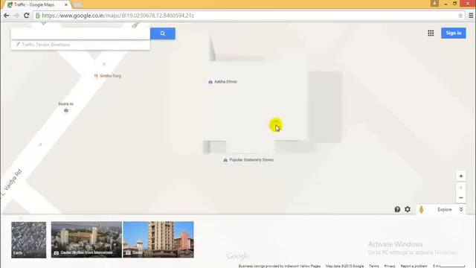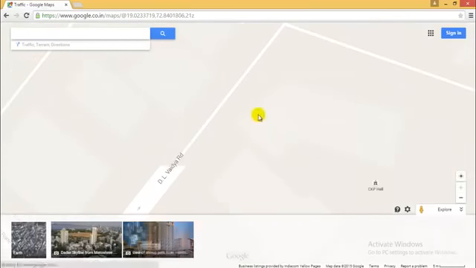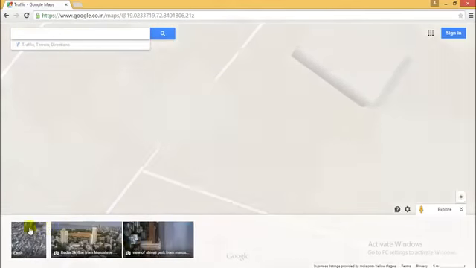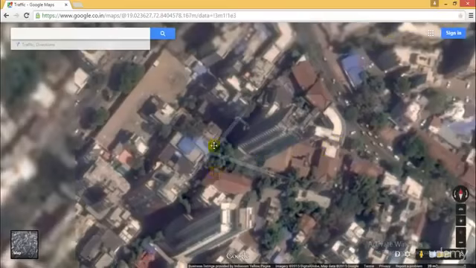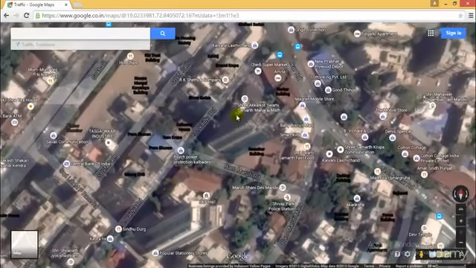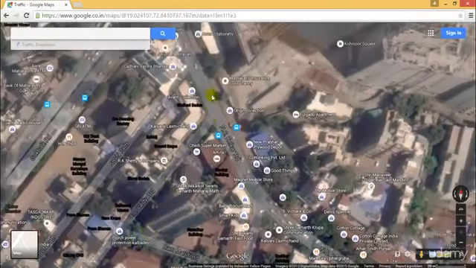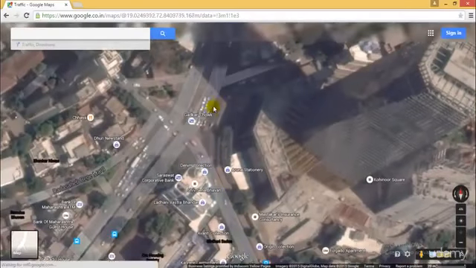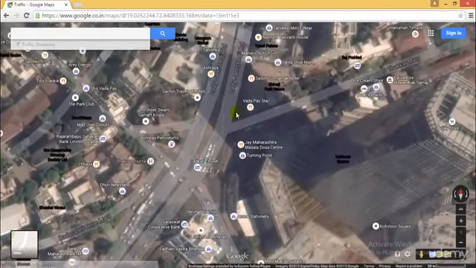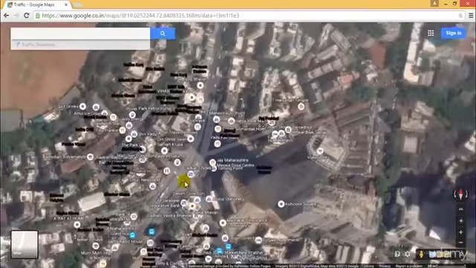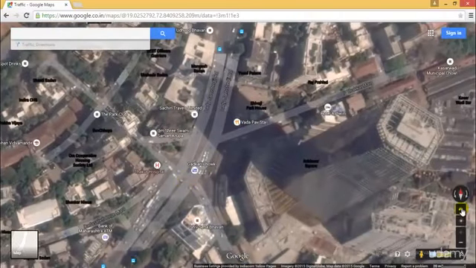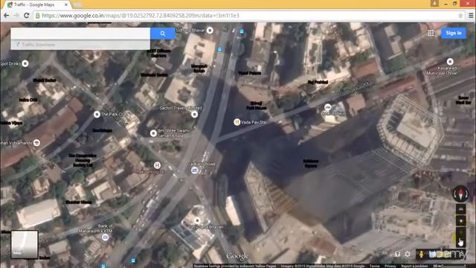Okay, so as you can see, we can gather much information just by looking at Google Maps or Google Earth, which is quite useful to us. So this is just an example. Perfect. As you can see over here, I have all the information that I need, and I can even check the cameras. Okay, I think probably we should have some cameras over here. And is this the 3D view? Okay.